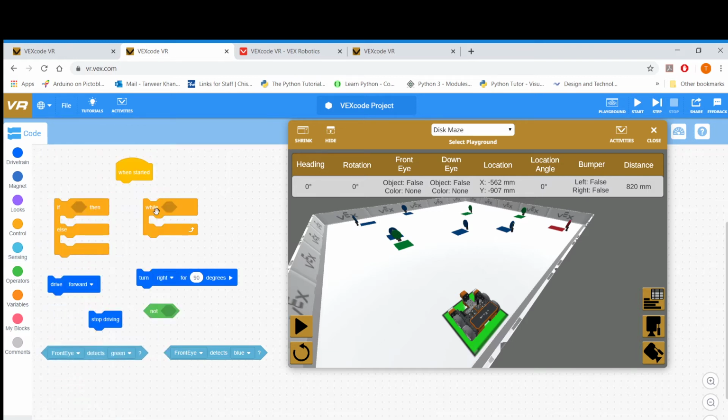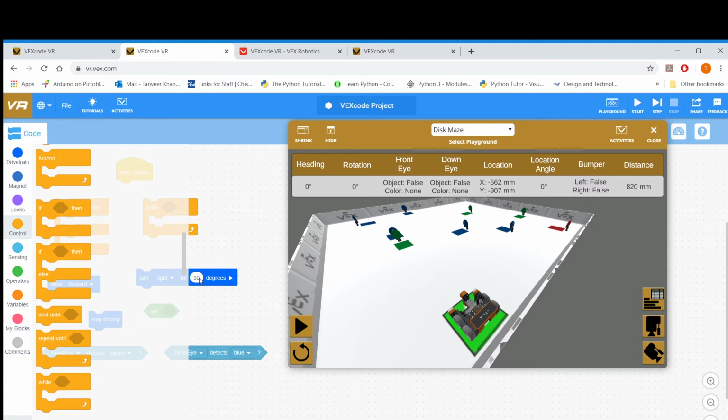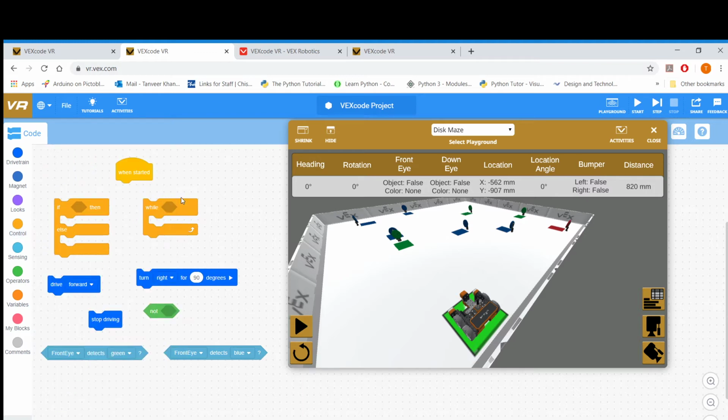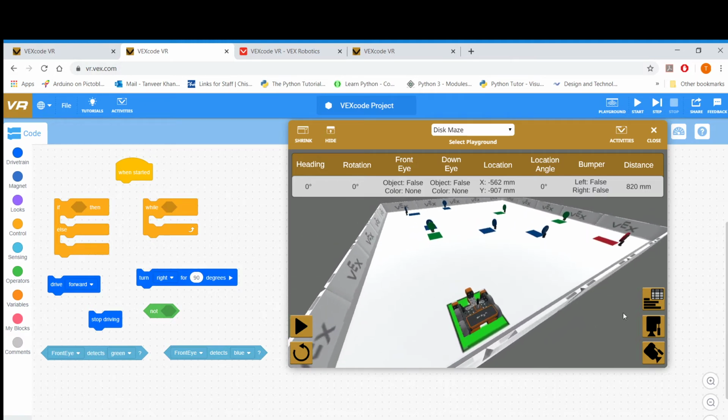The while loops are from the control blocks. Again, you'd find them here. A while loop is something like: while you've got a certain condition, carry out these steps. So it's almost like forever, but you have to have this condition for it to carry out. If not, you can have a command at the bottom of the while loop, and it will run that command. But it will only run the commands in the while loop while that condition is true. Let's look at a certain example.